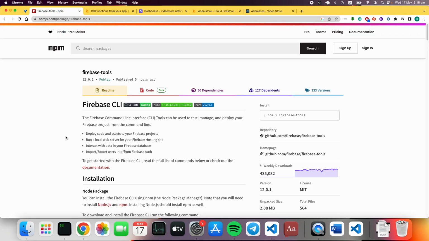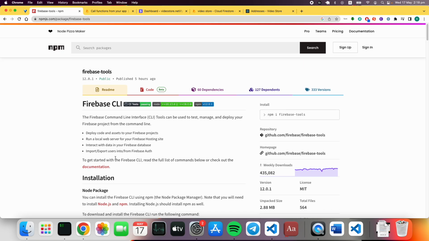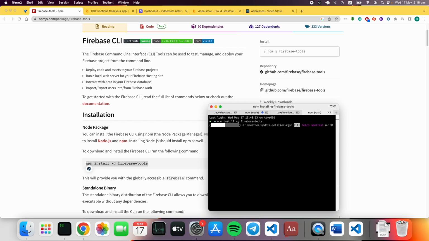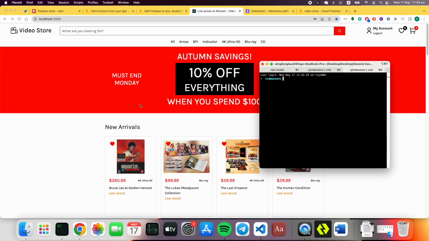And for the next step, you will need to install this Firebase command line interface. Copy this command and run it in your terminal. And after you have installed the Firebase tools, you will need to log in.